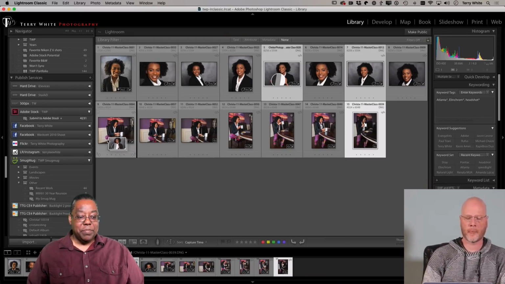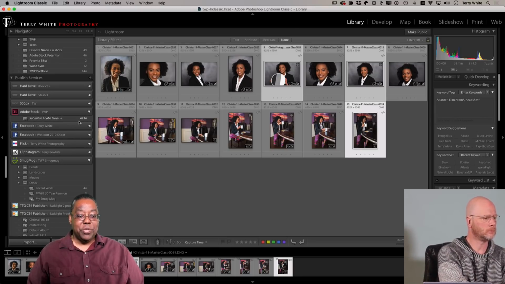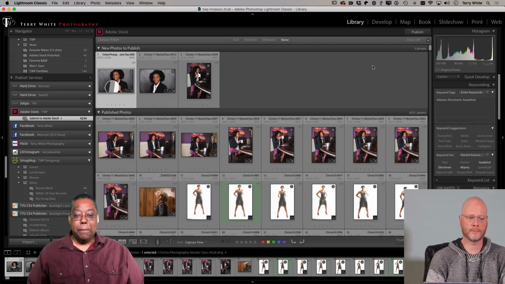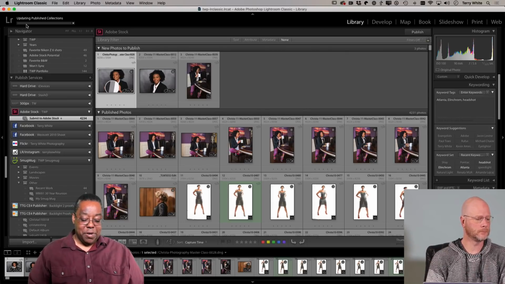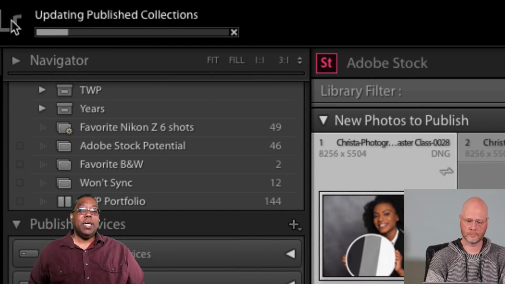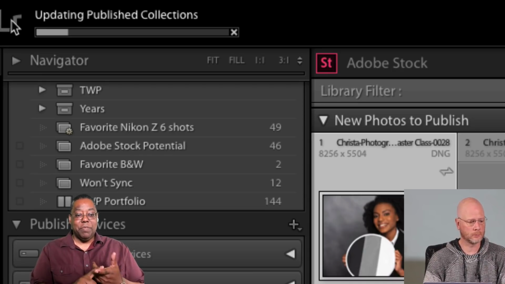When you drag them in, it'll add them to the ones you can upload, and then you click Publish to publish those photos, which will convert your RAWs, just for the sake of uploading, to JPEG. It will then start the upload process, so it's already doing this for those 3 photos: converting my RAWs to JPEGs, uploading them, and so forth.